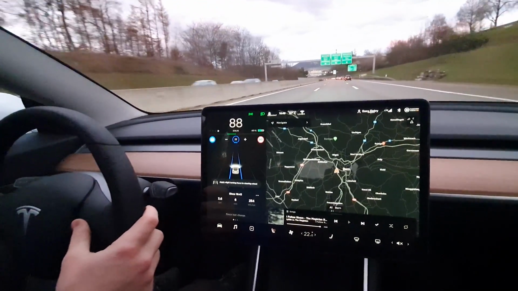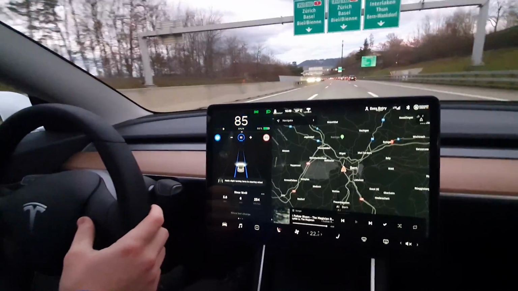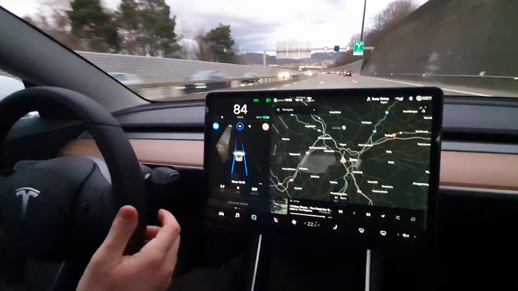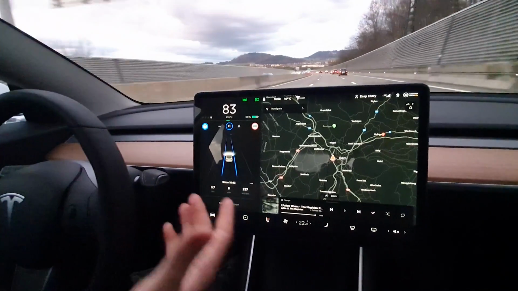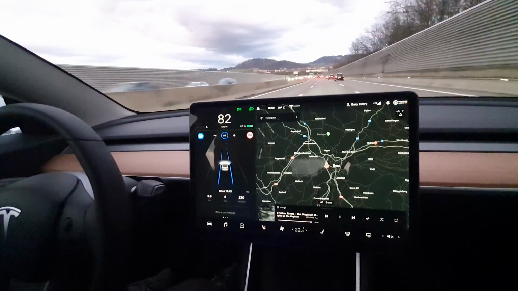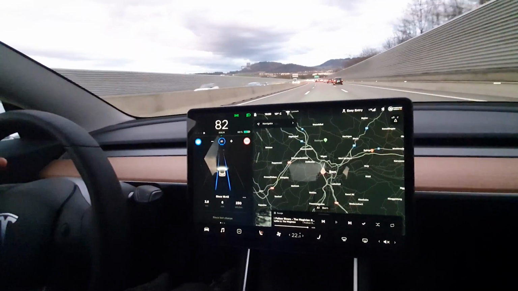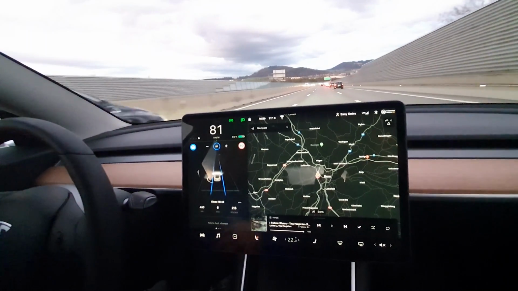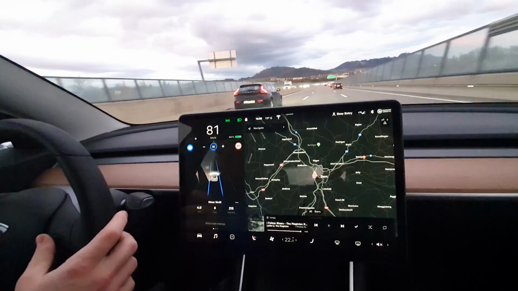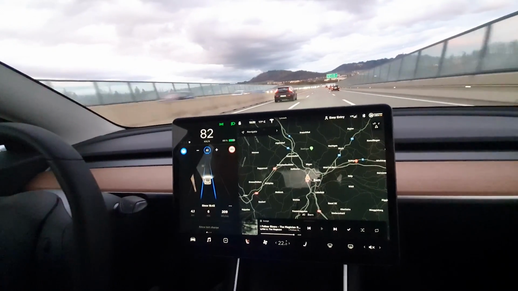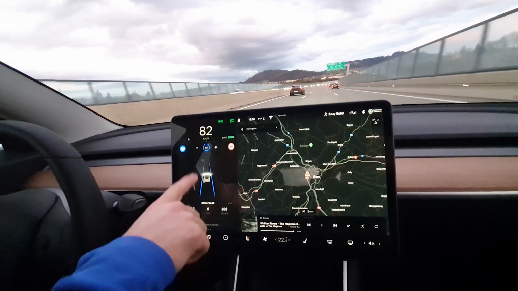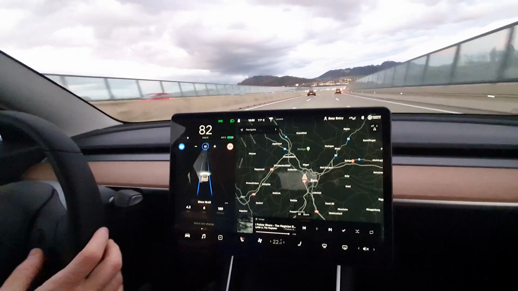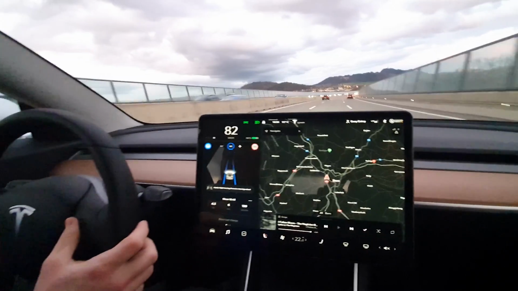And then let me go to 80 here, because right here you have to drive like 83, it's maximum. Right now just move the steering wheel a little bit, and then it's working forward. So you don't have to do anything, you just have to pay attention to the road, keep your hand on the steering wheel, and then the car will drive automatic, and it will do everything for you. So you can see here on the screen the other cars, when they pass, the car even knows where you are on the street.